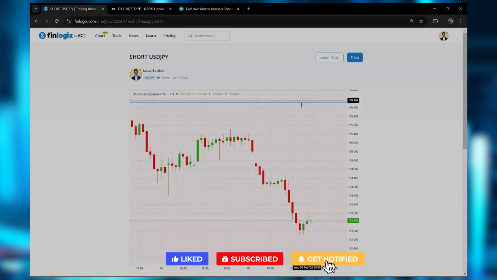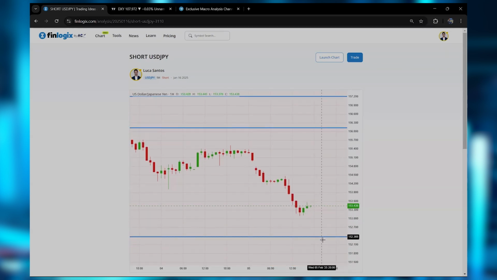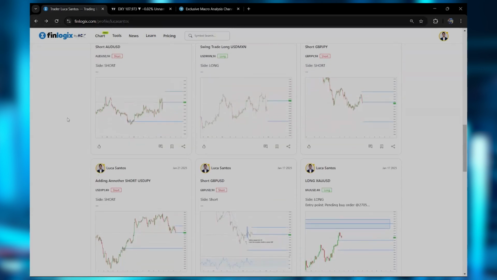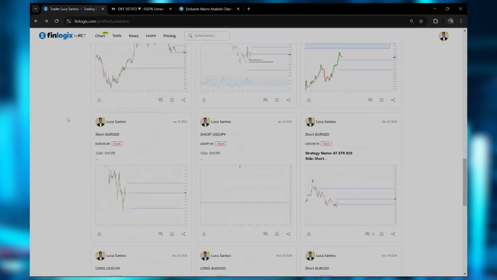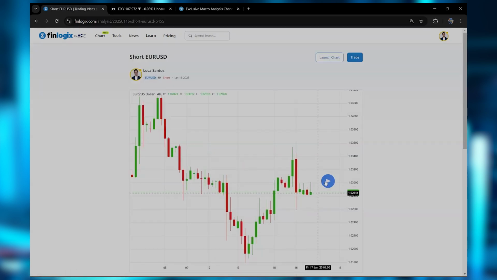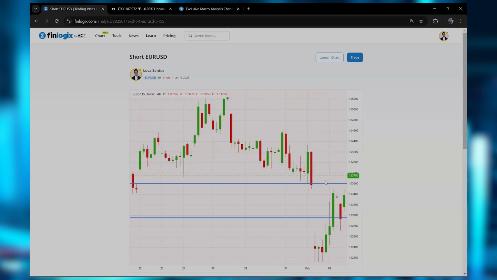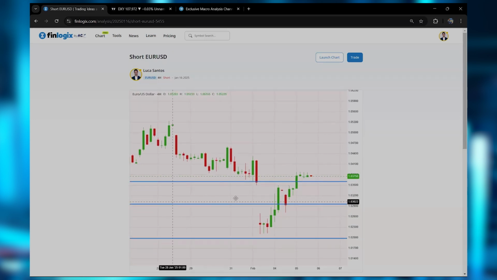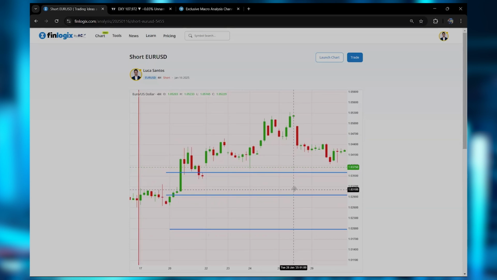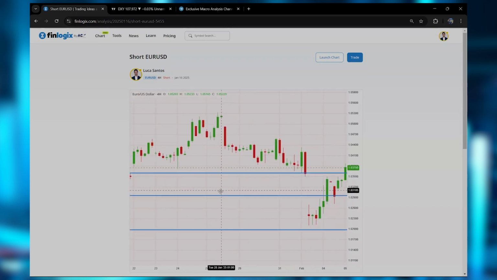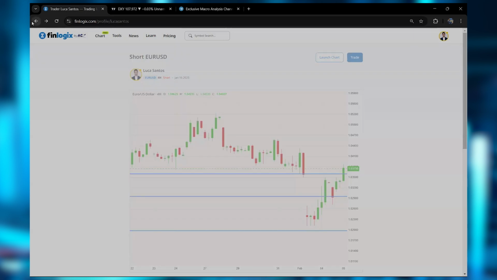So the entry point is right here. The take profit is nearly getting hit. The other one that I had as well was euro dollar. Just can't find it. Oh, there you go. So we had euro dollar. Sort of hit the TP, but didn't at the same time because it was a bad entry point. But market timing is not perfect, as I said yesterday.